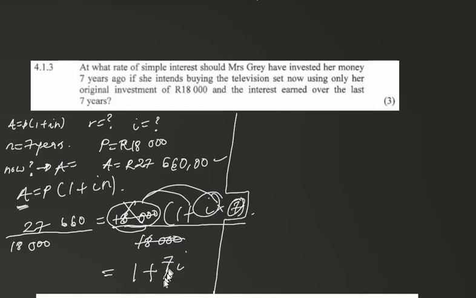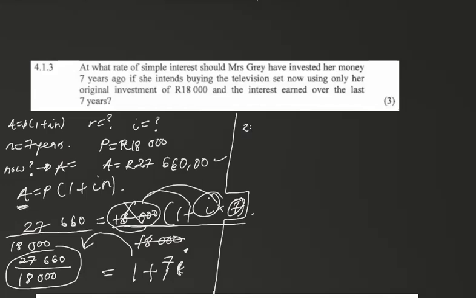So now I multiplied by 7, how much is that? 7i. And on this side, what do I have? I have this fraction there. I don't simplify this fraction, I want to avoid decimals so that I don't make any mistakes, right? So now, what will I have to do? I'll have to transpose the 1 to the other side without touching this fraction. All set? Let me do that now on the other side. I have 27,660 all over 18,000. I remove 1 from the other side. I'm left with 7i, right?